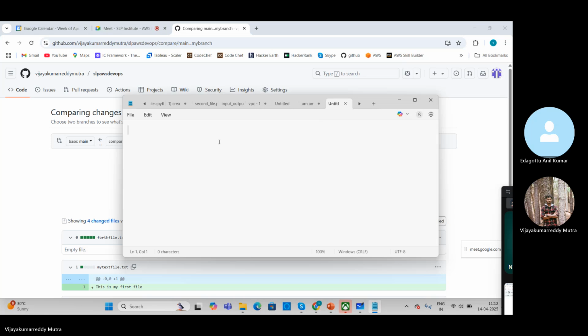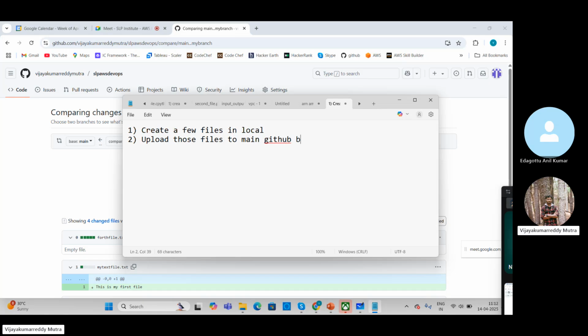So first, create a few files in local. Local means your normal laptop only. That is Git. Upload those files to the main GitHub branch.